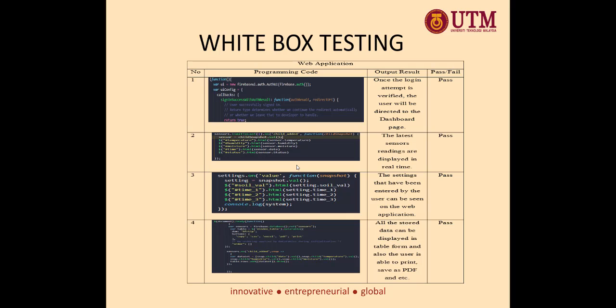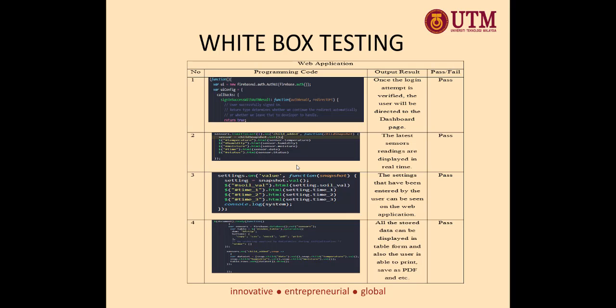Next is the white box testing. This is for the web application testing. The first one is the login function, where once the login attempt is verified, the user will be directed to the dashboard page. Second is to display the latest reading in real time. The output is passed, the user is able to get the latest reading in real time.